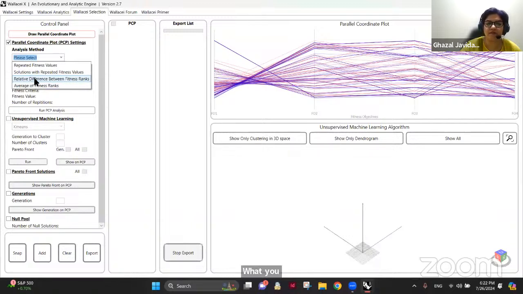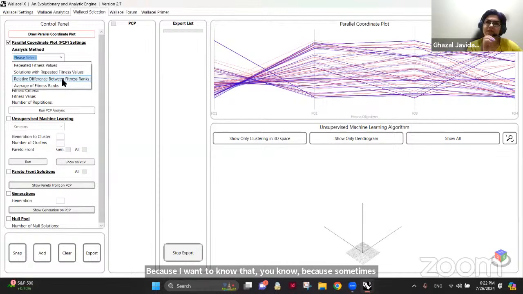This is something I use a lot, because sometimes the values of your fitnesses are so different, like one goes from 0 to 1 and the other goes from 100 to 1000.